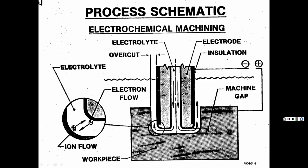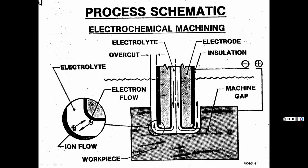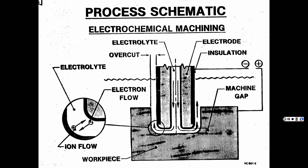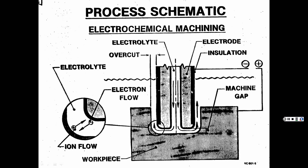So anyhow, and then it's showing you how it's working. The insulated anode here, and then your cathode, which is, I guess, your workpiece, your part. And the electrolyte that it's shooting out into it, leaving a gap, and then it's wanting to dissolve between the two. And so then it flushes it out.